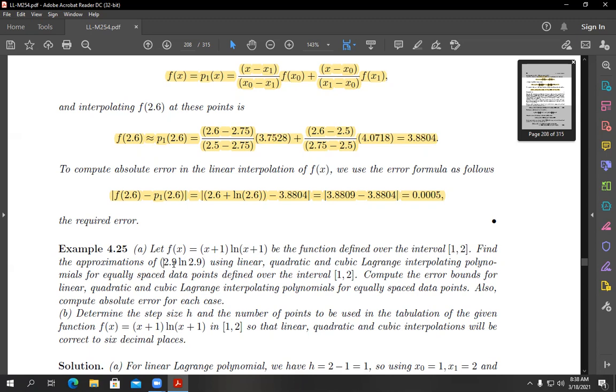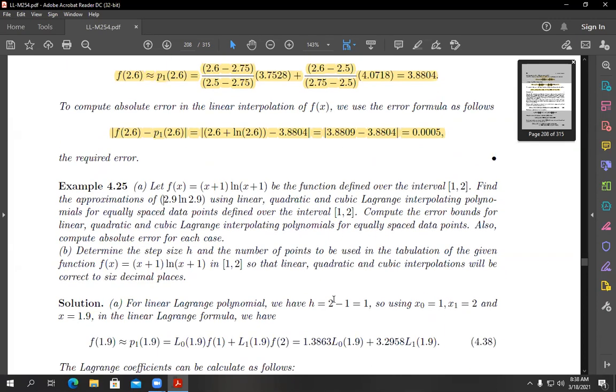So I am sorry for the mistake in the exam, and I changed it to 2. And when we have this one, what is your x? Here x is 1.9, and 1.9 has no problem here, right? You have to be very careful, please. Then it says compute the error bound for each case. Then it says compute the h and the number of points, all of this.